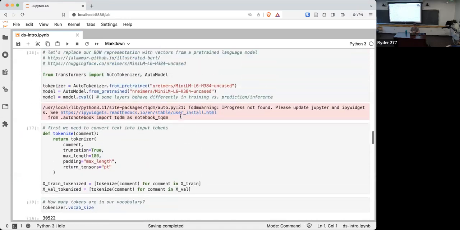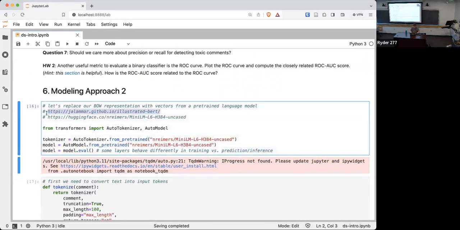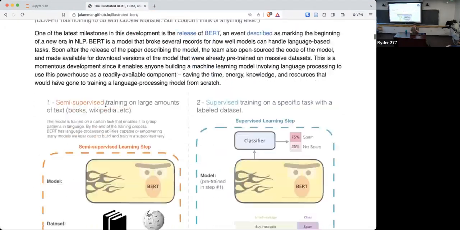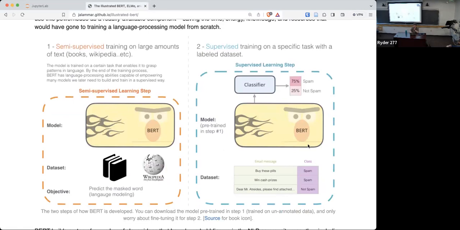So to go back to our diagram of what is happening with the pre-trained BERT model, this is something that happens on this side of the diagram when we're doing supervised training on a specific task, toxicity classification with our labeled data set. There are different approaches, and I'm by no means an expert in fine-tuning. I think there's a lot of research on how to do this most effectively.